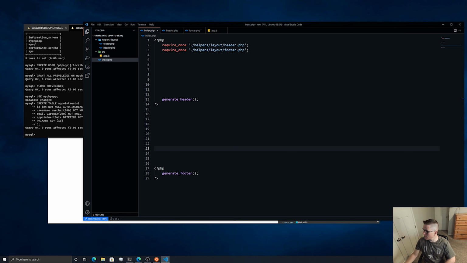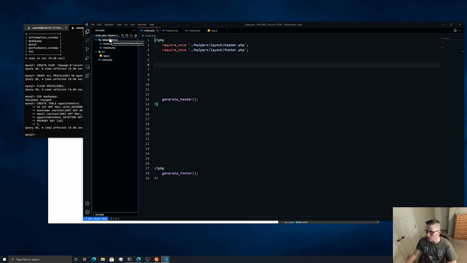But now going into here, what we are going to do is create our way that we can look inside of this database. So what I want to do is get my information set up. So I'm going to create another folder in here. I'm going to call it database.